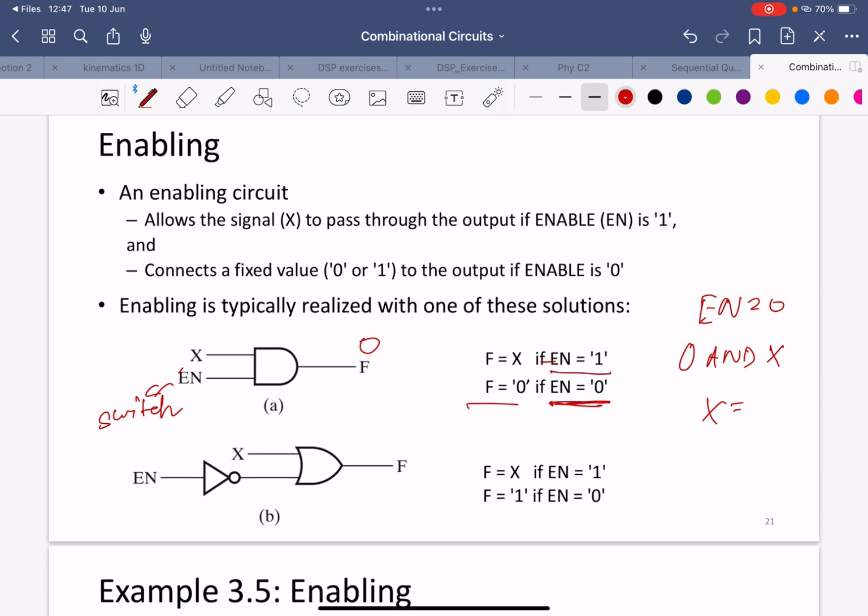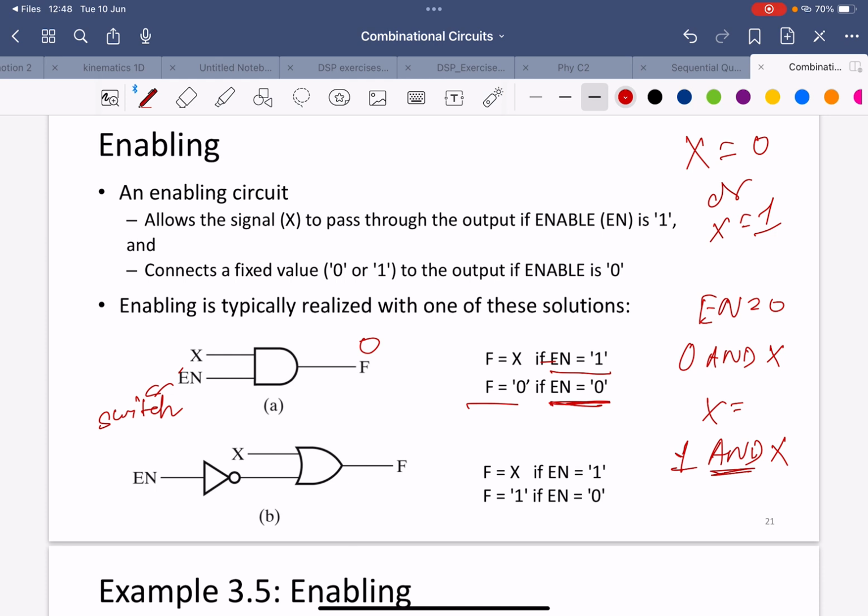If enable is 1 and x, what will be the result? Check x equal to, so x can be 0 or 1. Put x equal to 0. And the AND operation is going on. x can be 0 or x equal to 1, anything.